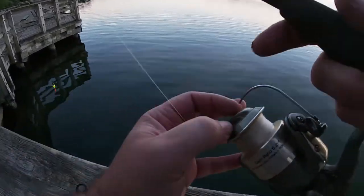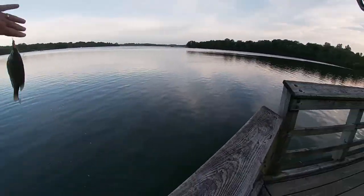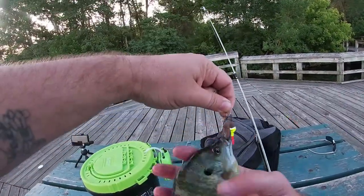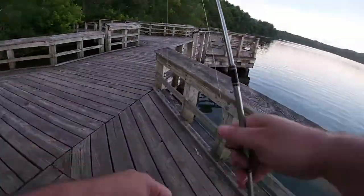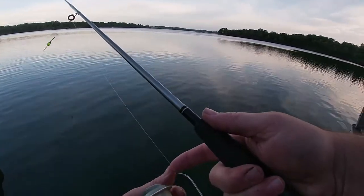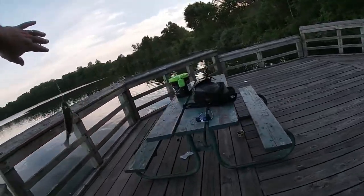My goal is to come up with about five or six bluegill to have a little snack this morning, and the best way to do it is just pick them up and get them in the bucket. Our limit here is 25, so check your local regulations and make sure you know how many you can take. I know people are going to say this is like shooting fish in a barrel and you're not really fishing — yeah, I am. I'm looking for bluegill and I'm just going to pick them up out of the water one right after another.